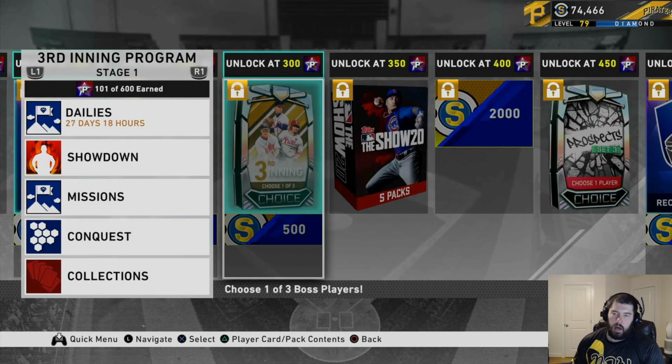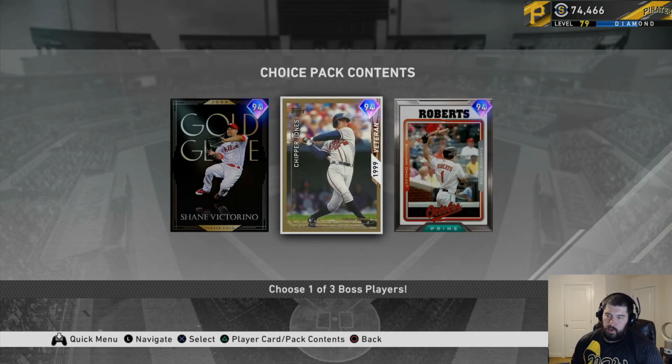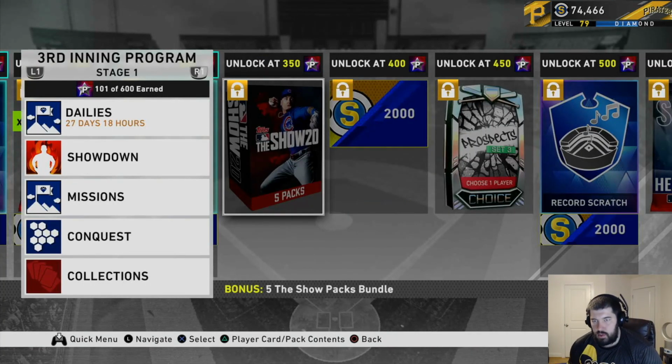and then at 300 program stars, what everybody wants is the Shane Victorino, Chipper Jones, and Brian Roberts. In a separate video, I'll do a review of all 3 of these and who I think you should take based off of what your team looks like. So take a look at that video whenever it pops up on the YouTube channel in a few days here. Maybe tomorrow, maybe the day after. At 350 program stars, you get 5 of the show packs.